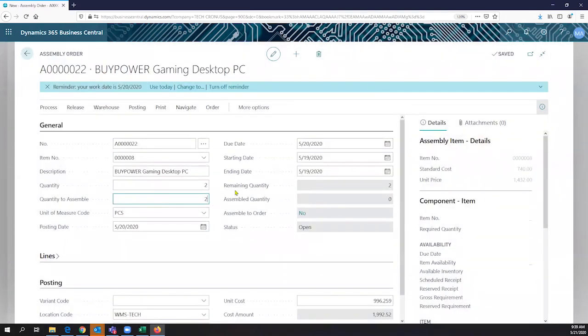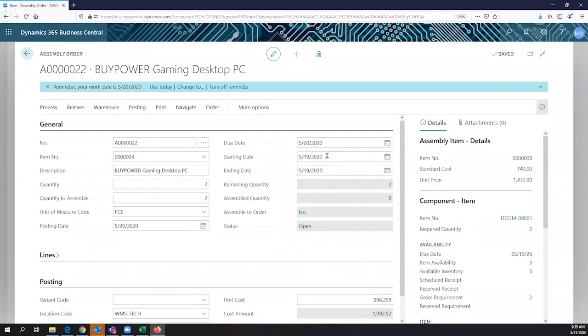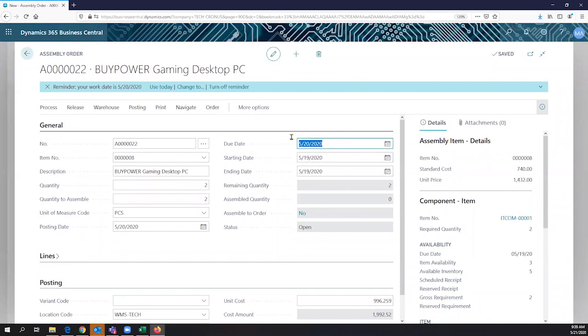This is telling me that, because in my planning I have some assembly orders, here you have a due date to finalize the process. And as you can see, it's giving me yesterday to finalize this. I'm behind my own schedule in my demo. I'm going to change it. So this order needs to be finalized by tomorrow, right?